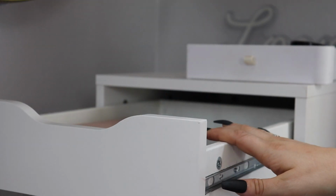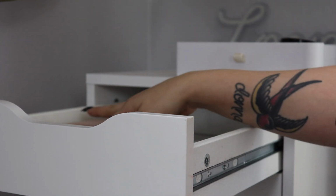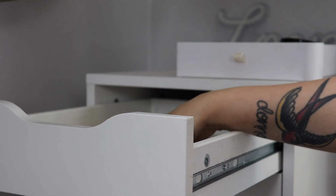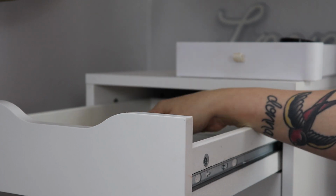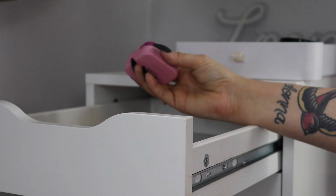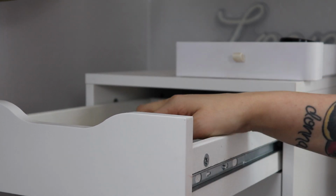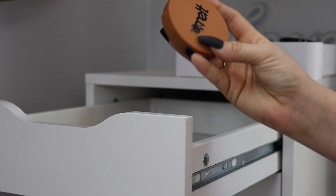Okay, so this drawer you really can't see into, and I don't want to give you guys shaky camera because that's exactly what would happen, but I have a few new products that I have not tried yet. So this is the new face makeup drawer, and I want to pick one thing out of here. One thing, but what? I think I'm going to do this.